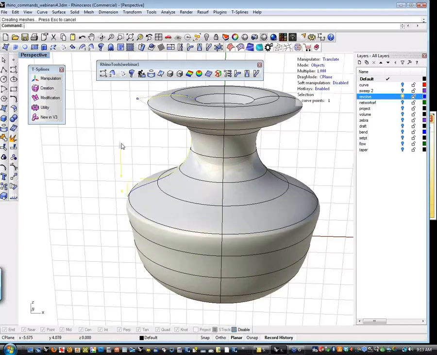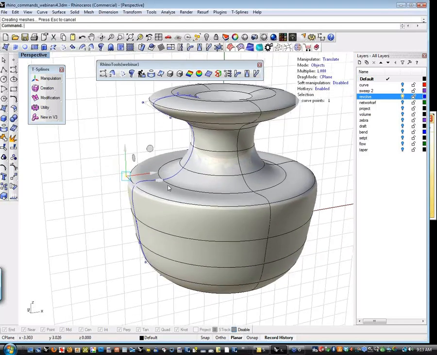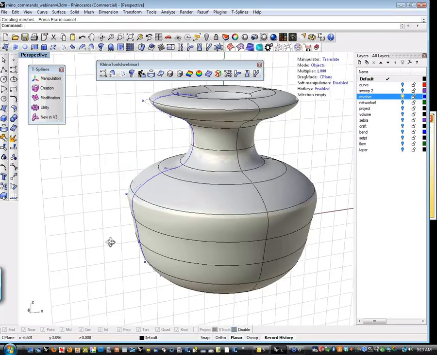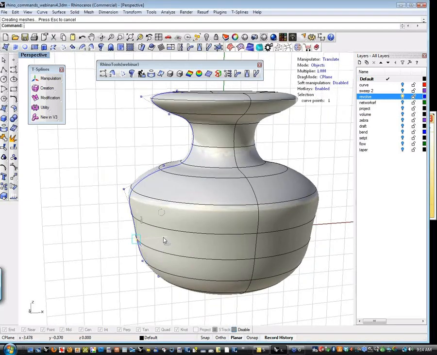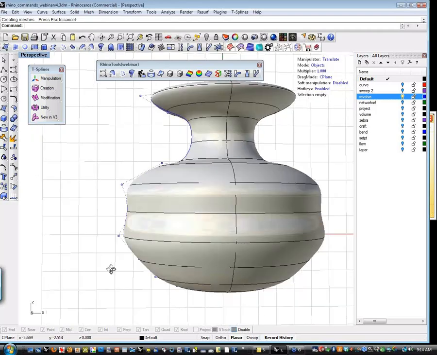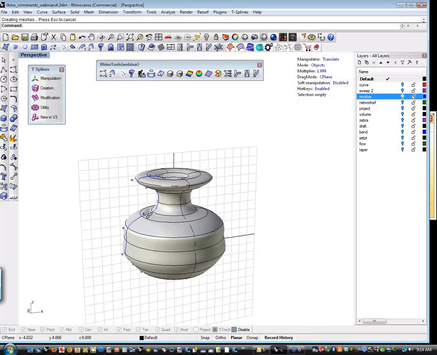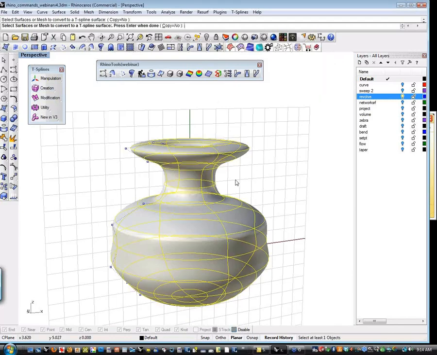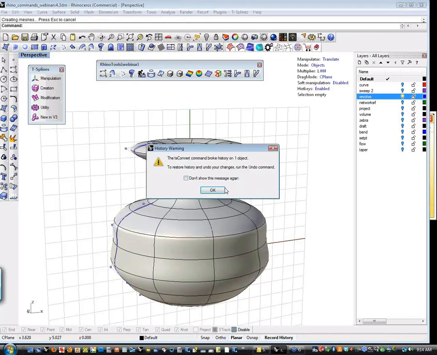I can move this, and my shape will update. It always surprises me every time I show this. There are people out there who don't know that this tool is historically linked within Rhino. So you could do some basic adjustments here with your curve, and then again, you're just looking at a single button click to go from a Rhino surface to a T-Splines object.